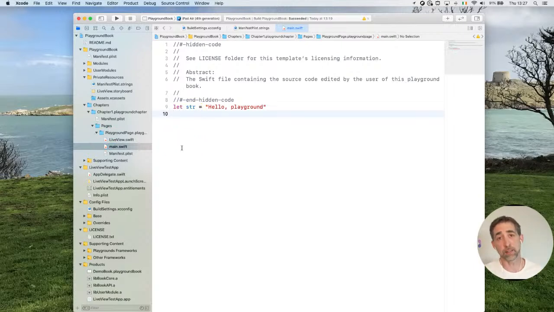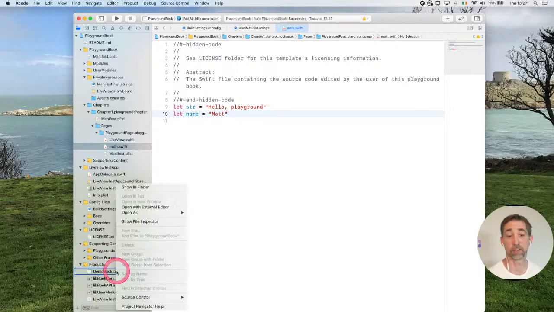So if I wanted to add something like that constant that I added earlier, so maybe I don't want to say hello world, maybe I want to have this be a constant that shows up on that first page every single time. I'm going to say let name equals Matt. So that'll show up for everyone who opens up this Playground book. I'll save that. I'll hit Command B to build it. Build succeeded.